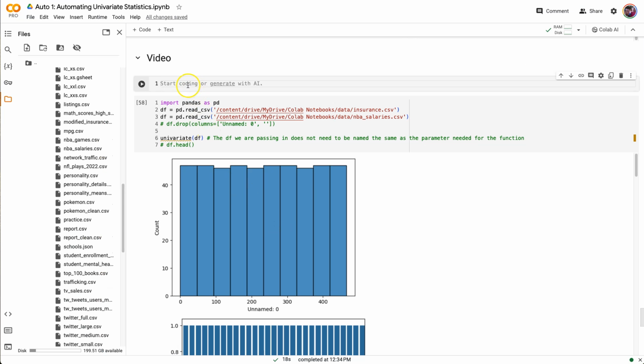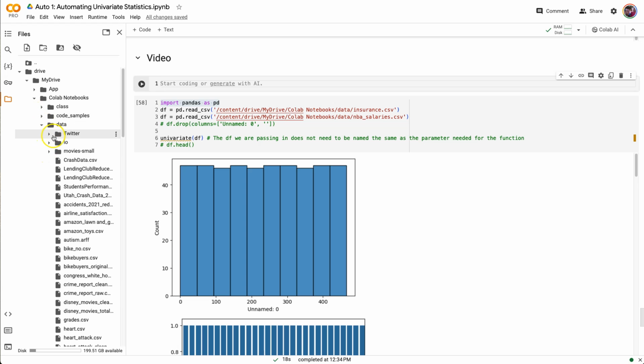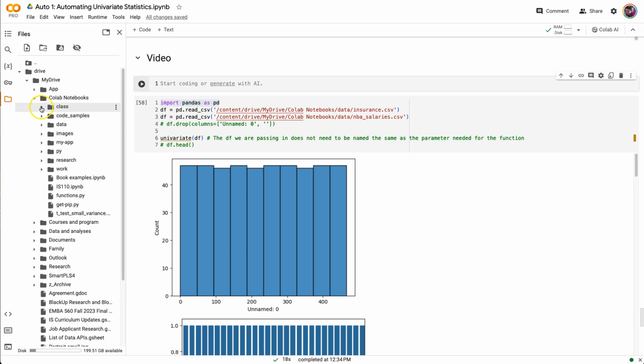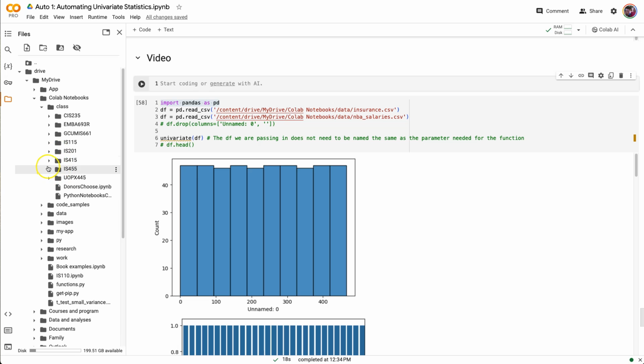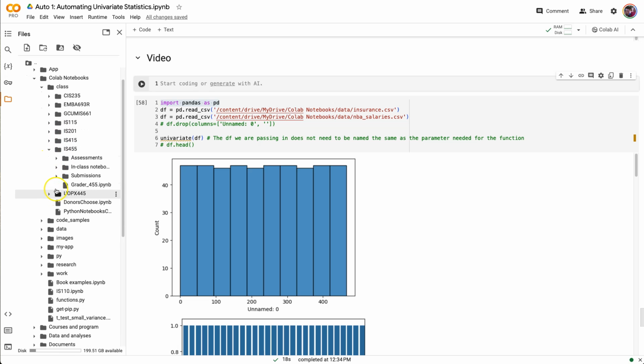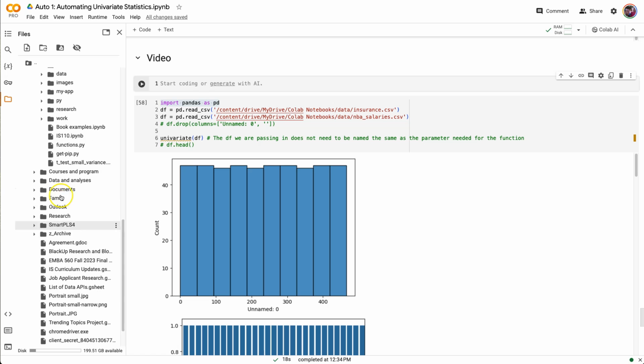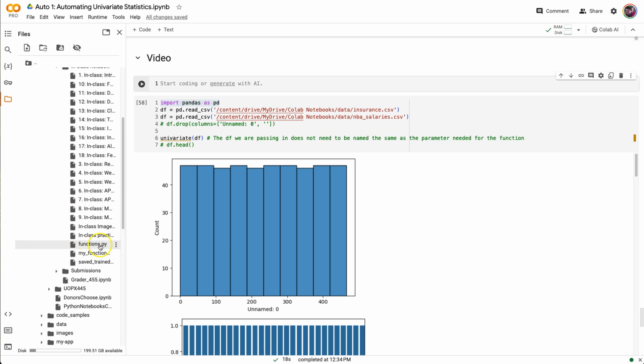Once I have that, I'm going to import that file just the same way that I would import pandas as pd. It's basically going to become a library or a package that I can access from. Now, in order to access it, though, I need to not only find it in here. Let me go find it. Let's see. Right there. Okay, here's my functions file that I saved and put in Drive.